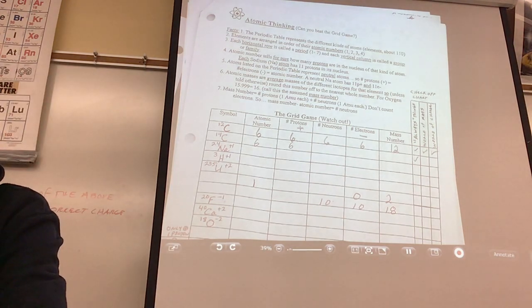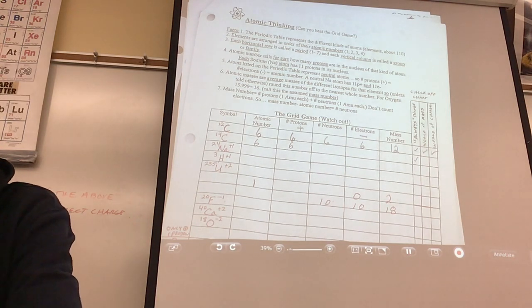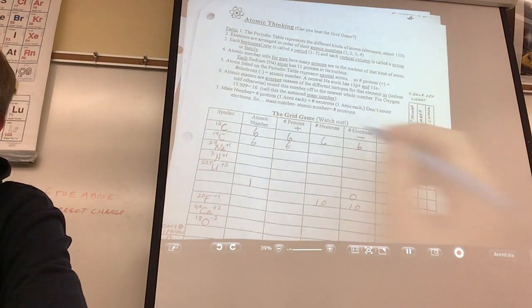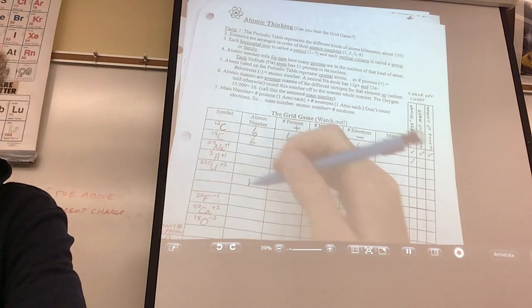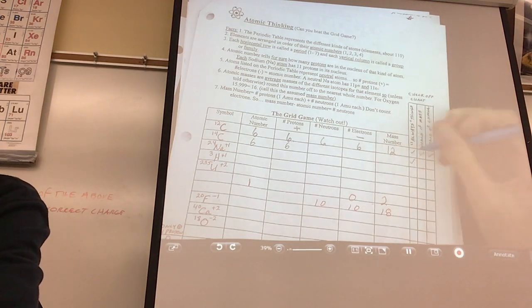Now, which world do you want to get into now? Doesn't matter. Mass number. Let's get into the world of mass. What do you know about this guy? That the mass number is 14. Do all carbon atoms have a mass of 14? Nope. All of them? Nope. No, they don't. Does this one have a mass of 14? Yes. You are correct.